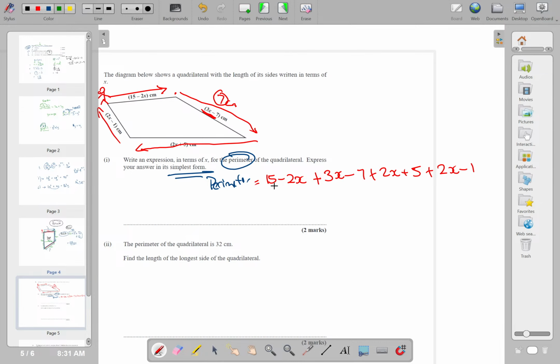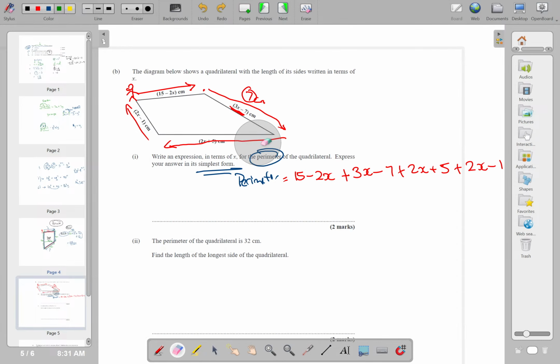Make sure you understand that these are just distances, but we have written it as an expression, because that is what CXC asked me for: write an expression in terms of x. Now, this would probably give you 1 mark in my opinion. I don't grade for the CXC exam, so I'm not saying that's what you would get. But they said specifically I need my answer in the simplest form. So that means you need to take this down a little bit more. So let's talk about the simplifying process now.